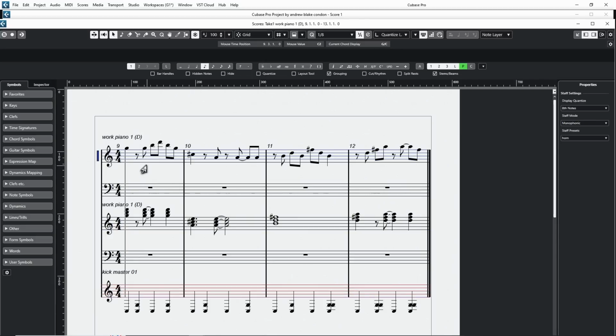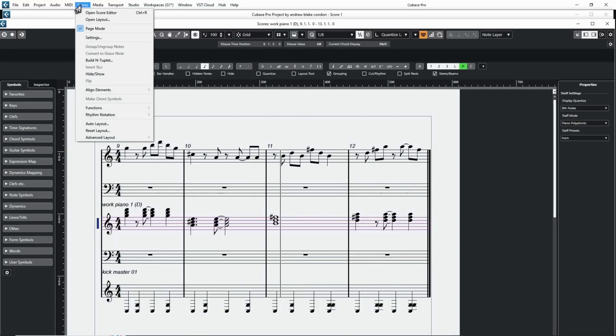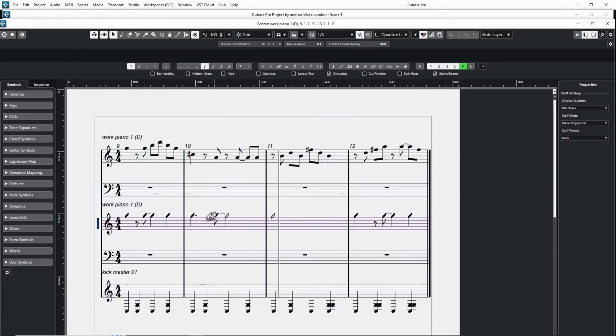So here we are back to the regular score. And it's a fairly simple process to change any of this stuff to where you see just the rhythms. Let's go to the chords, for example. First, I want to make it an active staff by clicking in front of it. Make sure my little blue bar shows up here. Then if I go up to my scores and come down the menu, there's actually an option that says rhythmic notation. And if I go to the very first option that says show rhythmic notation and click it, immediately those chords are hidden and the only thing left is the rhythm.